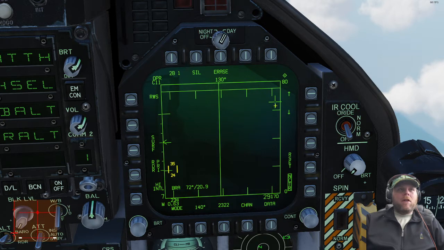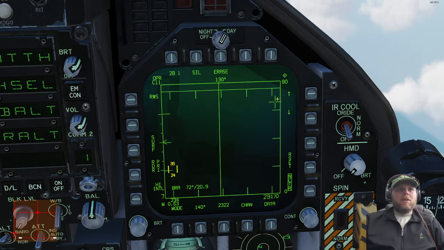So this particular cross here is a radar contact. And if we put our TDC on that, we'll be able to tell its bearing and range. Additionally, we might get some more information if we put our TDC designator over that.